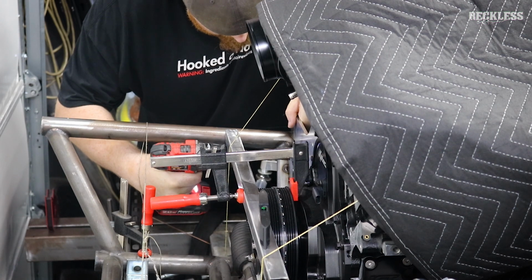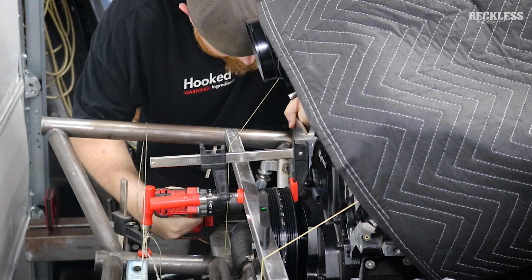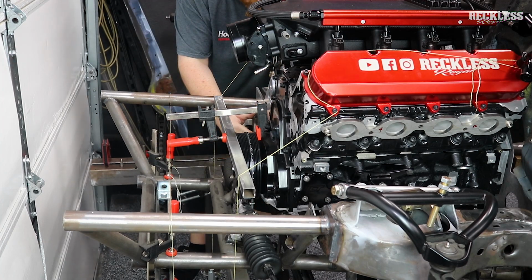Now I did forget to film the drill press portion of this, unfortunately, so the sequence doesn't make a lot of sense. You see I'm reinstalling the plates here. But what I did is, off camera, I went and drilled those holes, and now it's ready for final assembly.